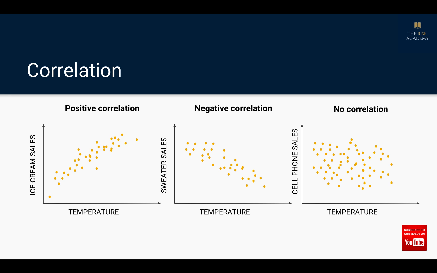On this slide there are three diagrams and each of them shows a type of correlation. The first one is a positive correlation — on this scatter plot we see the relationship between temperature and ice cream sales. When temperature increases, ice cream sales also increase, and this generally happens during summer. In the next plot we see a negative correlation: the relationship between temperature and the sales of sweaters. During winter when temperature is lower, sales of sweaters and other winter wear go up, while when temperature increases the sales of such clothing goes down. This is an example of a negative correlation.